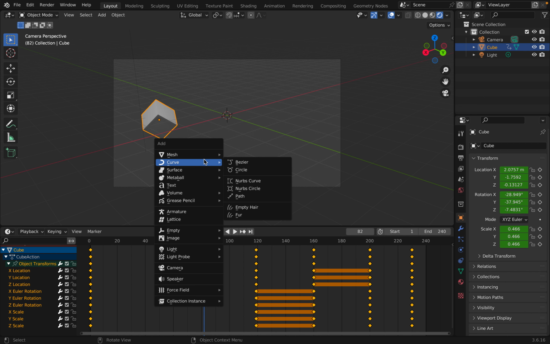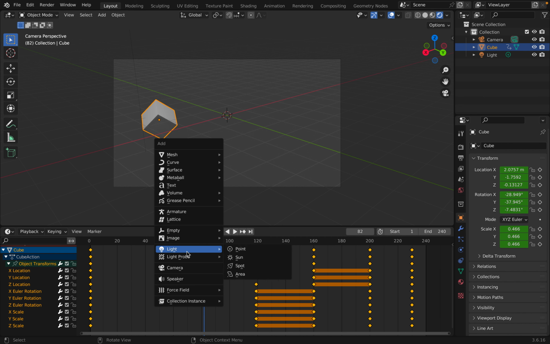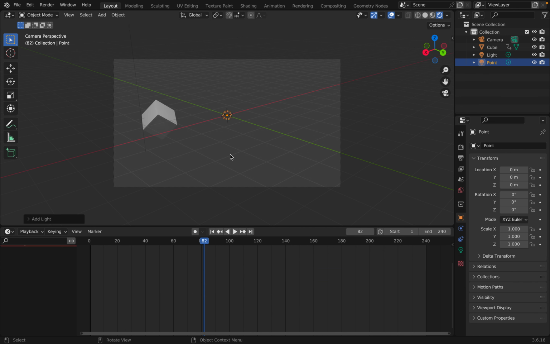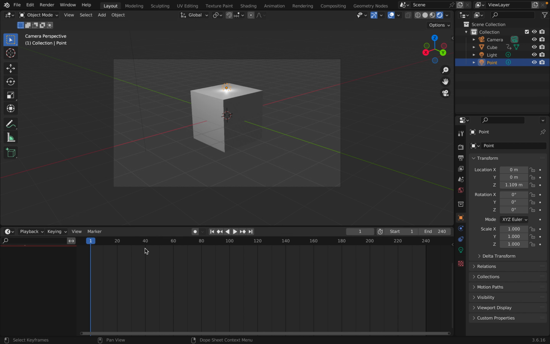This is how I add meshes, how I add lights, and all of those sorts of things. In this case, I'm going to add a light. This point light right over here, I can not only change its location, but I can change something really wonderful.